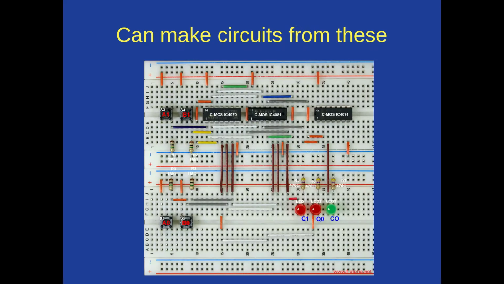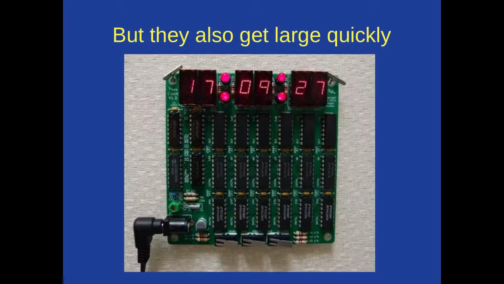And so we can design circuits from this. So here's a 2-bit adder designed with these integrated circuits. And each one of these things is a modern version of that blue thing with blobs all over it, right? It has a bunch of transistors inside, 10 or 15 transistors each. And we put it together on a board with some wires. And that's pretty cool. That's a whole lot better than what we were doing with vacuum tubes. But this can get really large pretty quickly too.